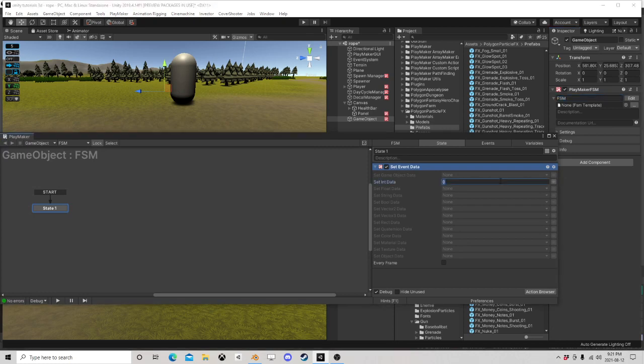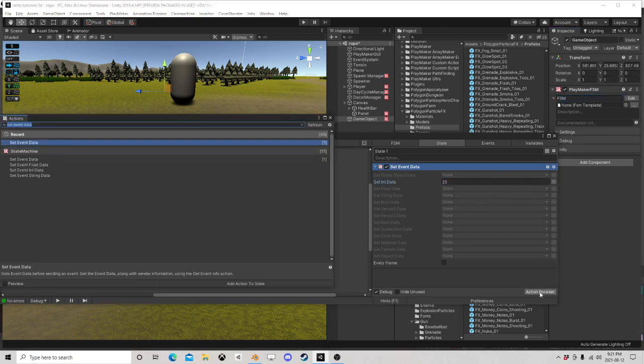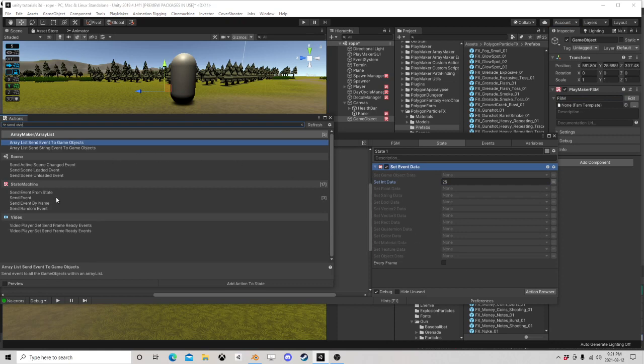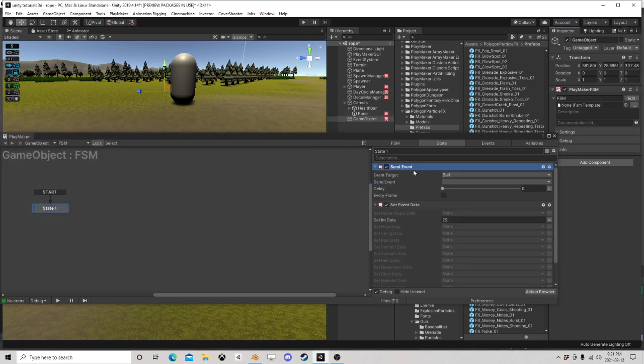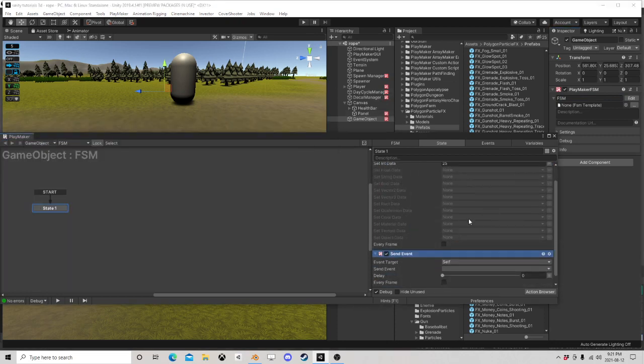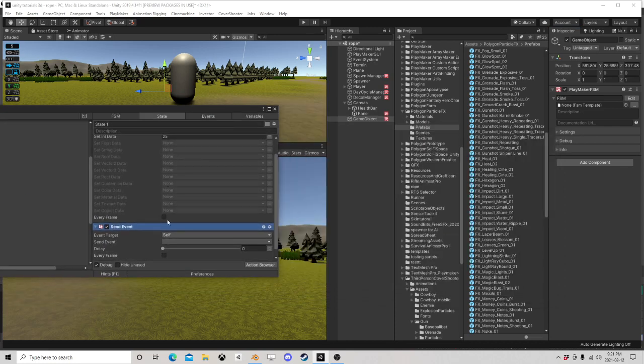Let's give it 25 and send event. And you don't have to copy this. This is just a test so you guys can see. We're going to send it to the player.